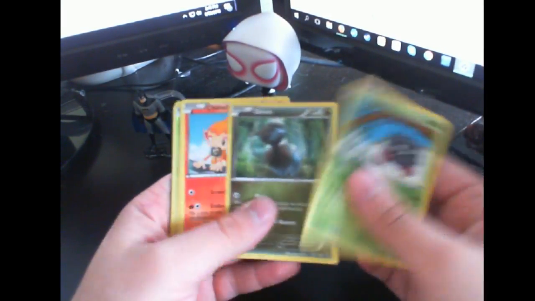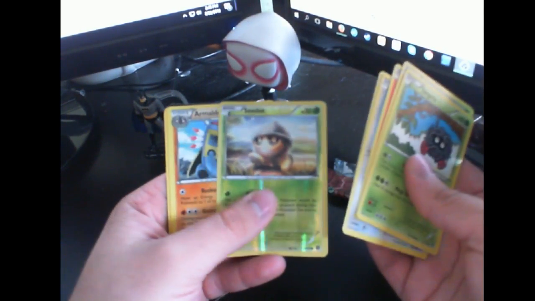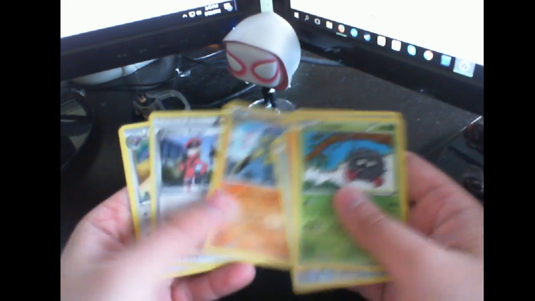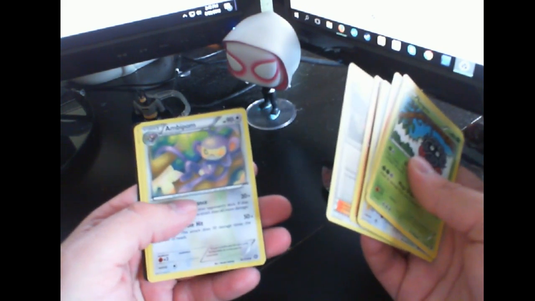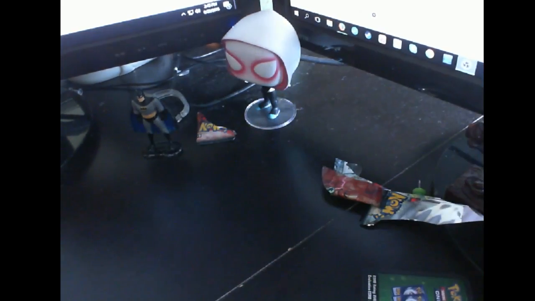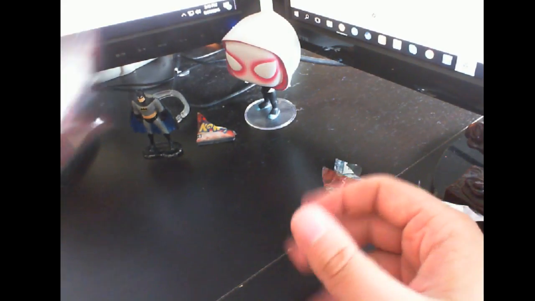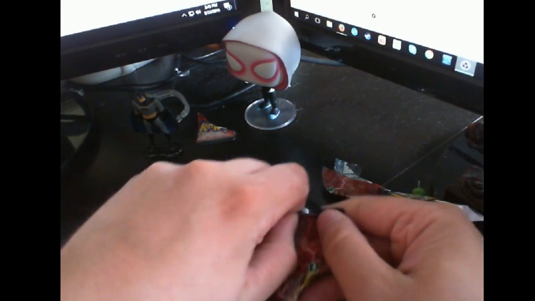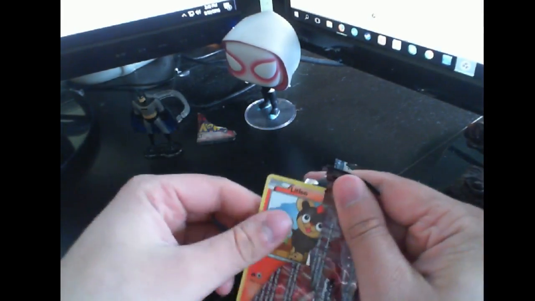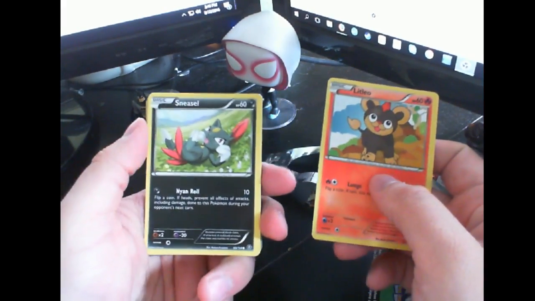Tangela, Dino, Chimchar, Rufflet, Shellos, Seedot. Shitty quality. Really need a good camera. Ronaldo, Ranger, Ambipom, and Nidorino. Okay, what do we got? We got Litleo. Alright, there's something good in here.